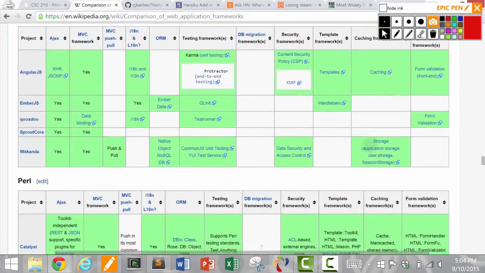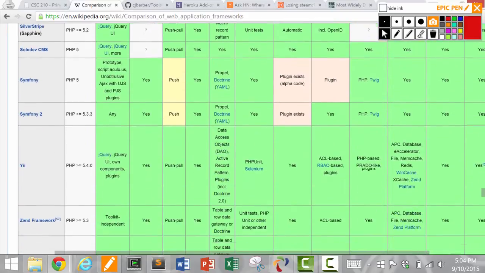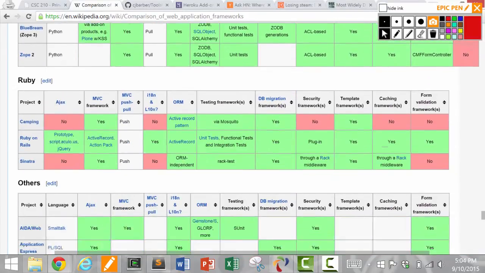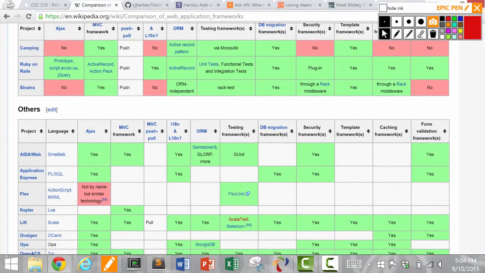The point of scrolling through all this is to show that it's obviously impossible to teach all of them. And it would be very limiting if we just teach one, because then I'm just teaching you how to code in Ruby on Rails for this version. Whereas the principles that you're learning in this class underlie all of these frameworks. All of these frameworks use all the principles we're learning in this class. So once you learn these principles, you can pick up these frameworks on the job, on your internships, for your project, no problem. They're just details of syntax and API calls.